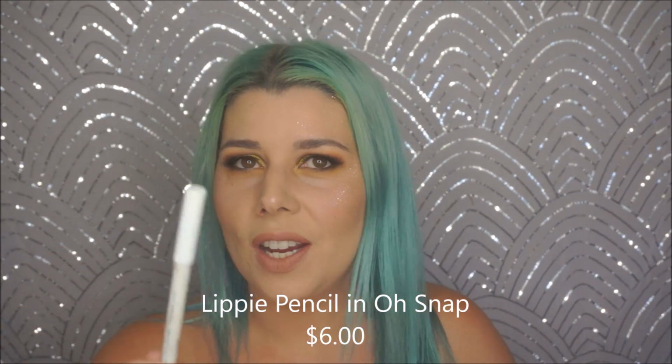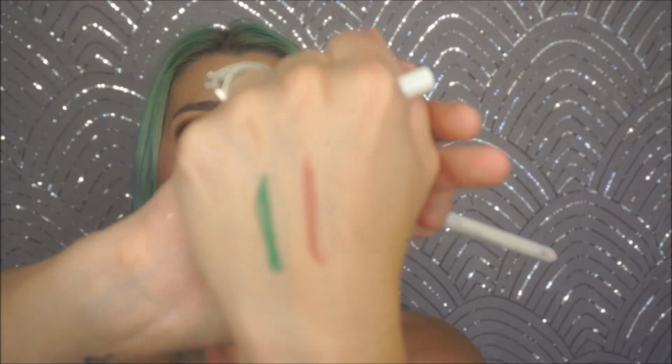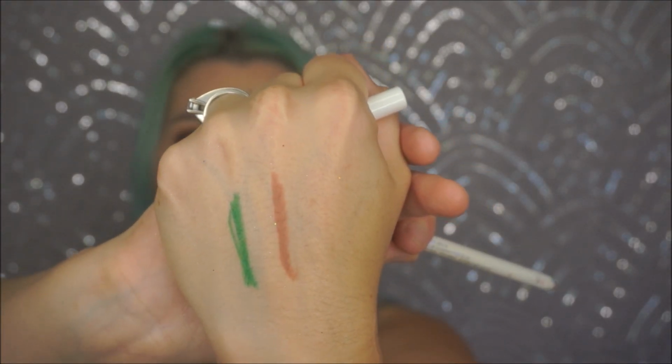The next are their lip liners. Hands down, these are my favorite lip liners ever. They're as creamy as could be. This is the shade OhSnap. This is my go-to everyday liner. This is the My Lips But Better shade. But in general, these lip liners are the most comfortable you could ever get. It's not so creamy that it's going to slide off your lips, but it's creamy enough that it's not going to pull and tug. The minute I feel that pull on my lip, I already know I'm not going to like that liner. This liner doesn't do that.